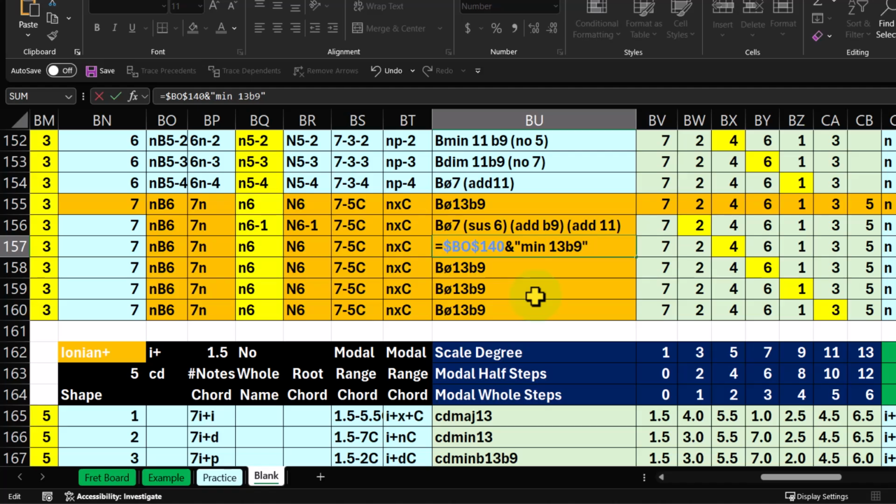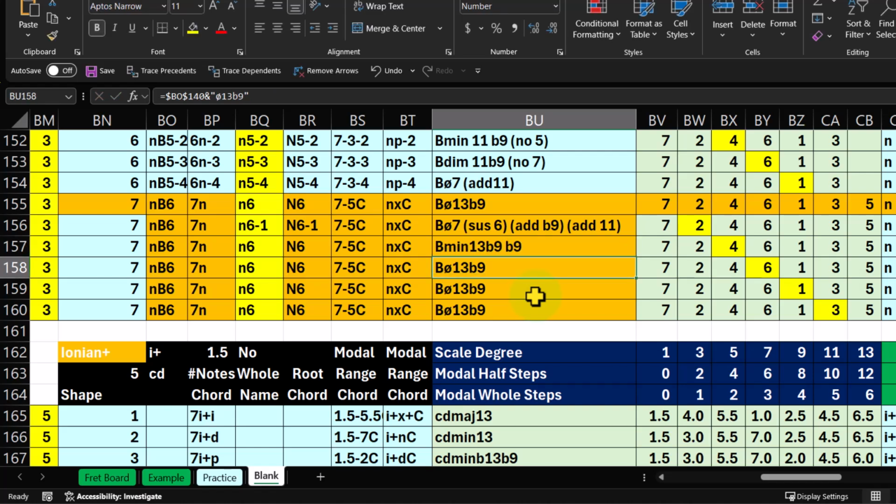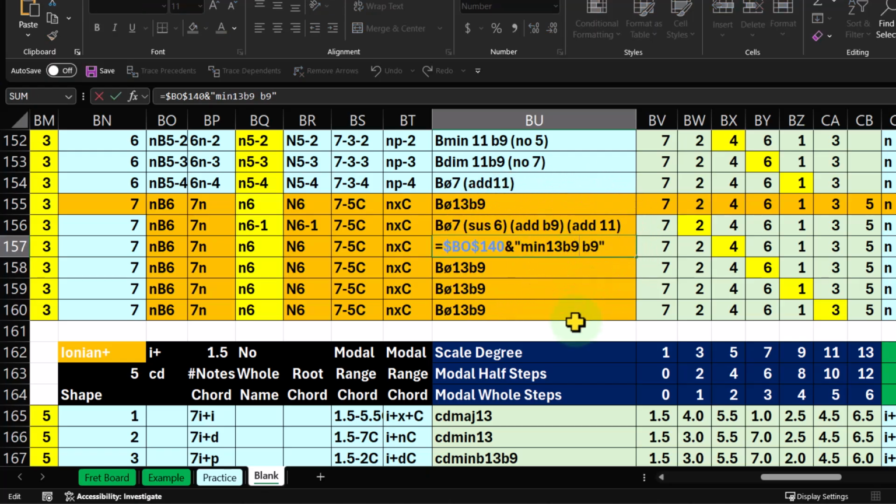So it'd be a B minor, and then I have to say minor B13, and then B9. I believe that's correct. So a B minor, B13, wait a sec, B minor 13.